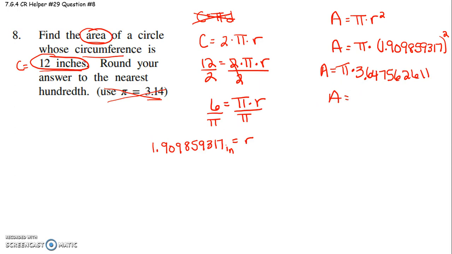Now I'm going to multiply, again not pressing clear on my calculator, that number by pi, and I get this approximation. These are actually approximations. So this approximation for my area is 11.4591559 inches squared, square inches. Now I'm going to round to the nearest hundredth. That 9 is going to force that up to a 6, so 11.46.